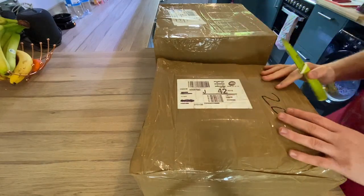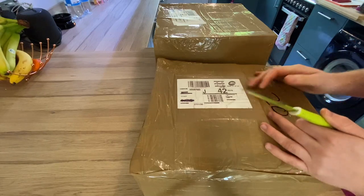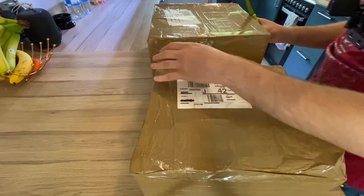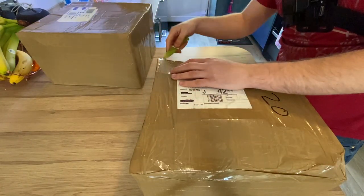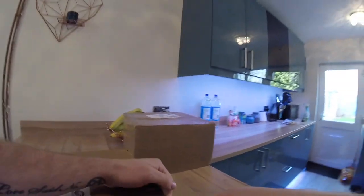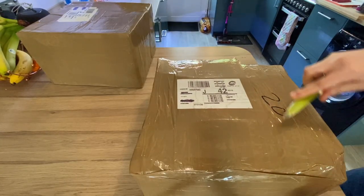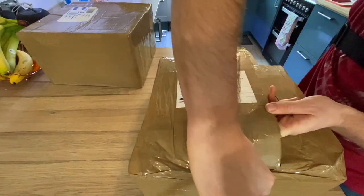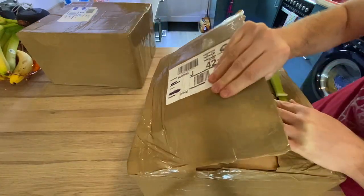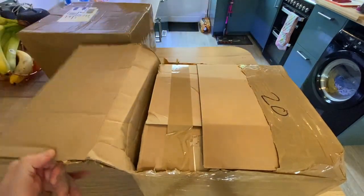Today we have some new brakes from Rival Motorsport. They've been packaged pretty nicely — we've got two boxes here, which is probably good because they're pretty heavy. Ordered these Friday for the Evo and they arrived Tuesday, a really good shipping rate. It was actually cheaper to go through these guys than it was to go through Godspeed themselves.